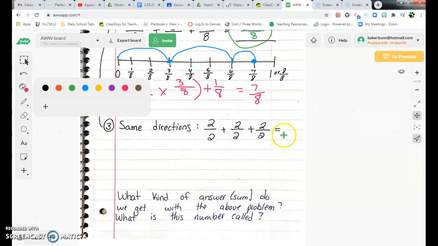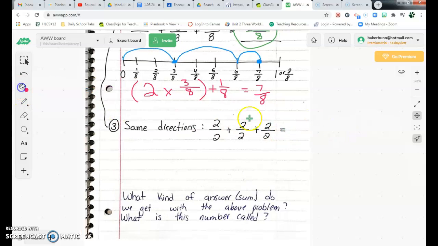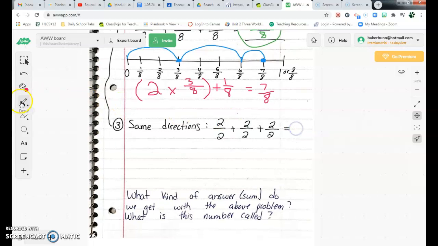So starting off with our addition, I know that if I have an addition problem with fractions, I can never, ever add or subtract the denominators. And if the denominators are the same in the problem, which in this case they are, it's 2, 2, and 2, since they're all the same, I'm just going to rewrite that denominator as 2. Okay, nothing's changing. I'm just rewriting it down. Now, if this was 2, 7, and 9, then we'd have a different story. We have to do some other stuff, but we're not quite there yet. Just remember, if all the denominators are the same, you just rewrite it down.